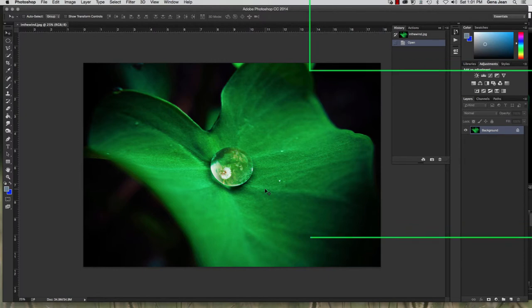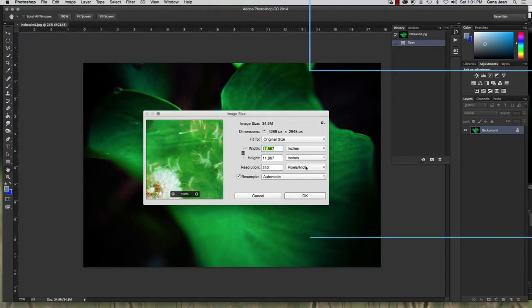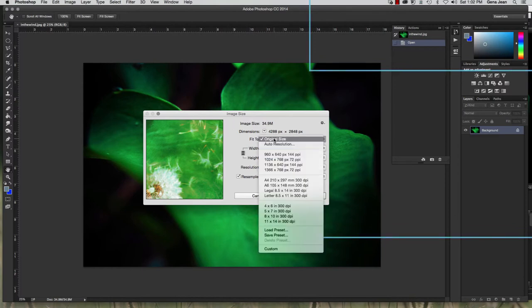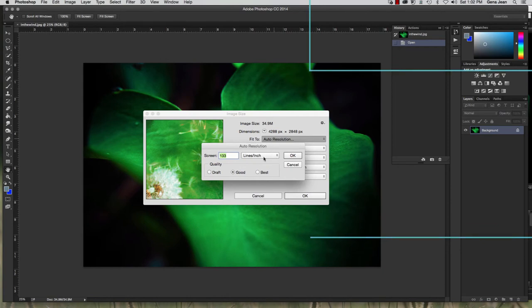And so if you know your printer's LPI or LPC, what you can do is go to your image size dialog box, and you would select auto resolution. And that pops up your printing guidelines. And so then you can set up your lines per inch resolution.